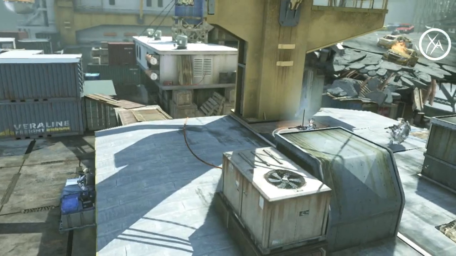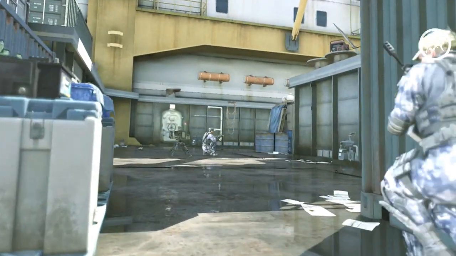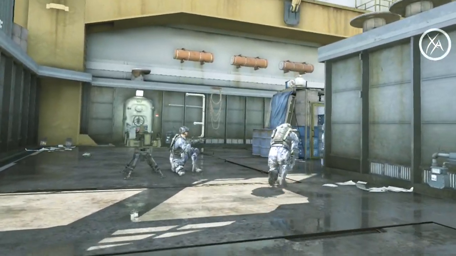The series where I cover all of the jumps, spots, lines of sight, as well as dynamic map elements on every map in Call of Duty Ghosts. In today's episode, we're going to be covering the second of the Devastation DLC maps, and that is Collision. Let's get into it.